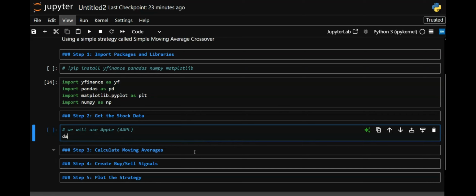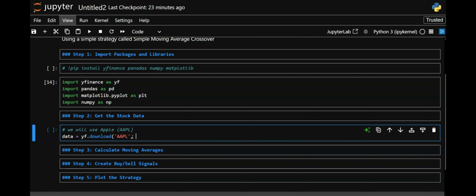Okay, and then we're going to do data equals, and then YF, this is where we use our package for YFinance. Download, this is where we put in our code for Apple. So open parentheses, single quotation, AAPL, single quotation. So if you want to do another stock, you would replace that name there. Comma. Now we're going to indicate the time frame.